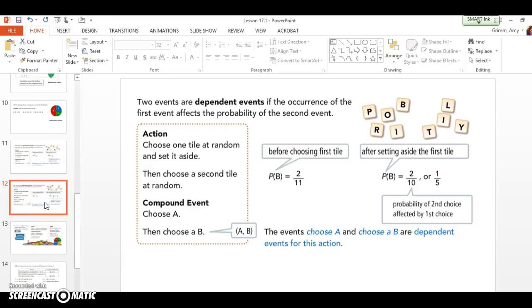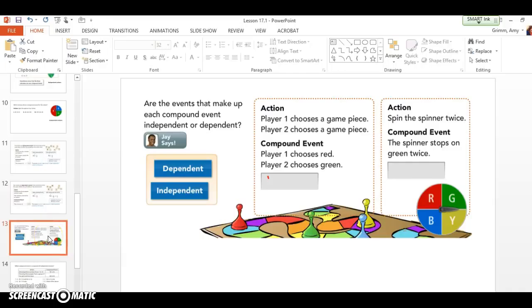All right, here's the second slide. Here is the official slide for dependent. Okay, so I already did this with the boys because I thought it made more sense when I did it with the people. But your probability of choosing a B then is 2 out of 11. But if I don't put it back, now it's 2 out of 10 because I just lost one, right? If I took out another one, it would be how much? 2 out of 9. Does that make sense? Because I'm losing them because I'm not putting them back. That's dependent. Okay? All right, so prove to me you understand what I just said and complete slide number 13.